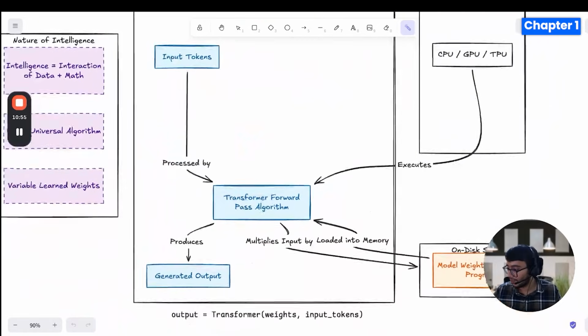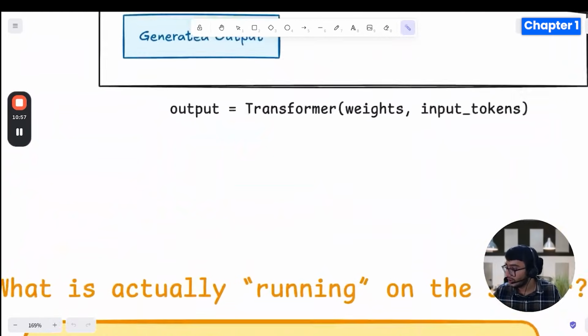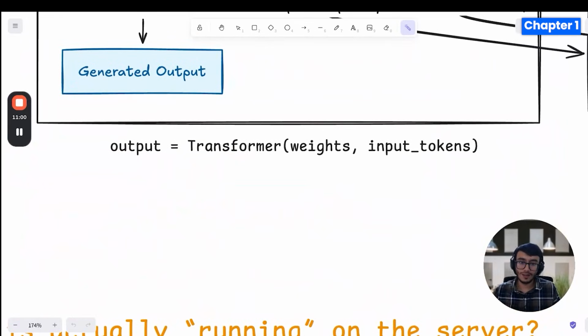For simplicity, you can just focus on the fact that the algorithm behind the output generation for prompts is a transformer considered as a function.